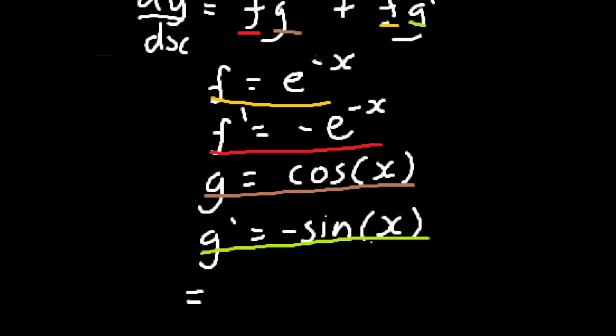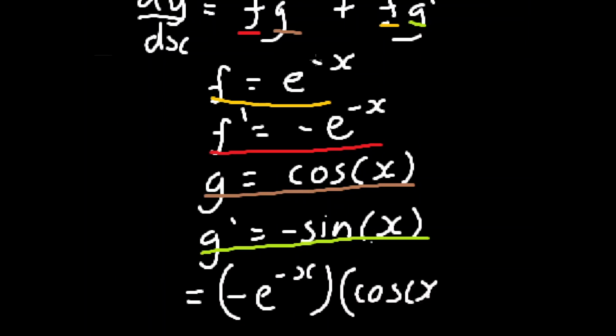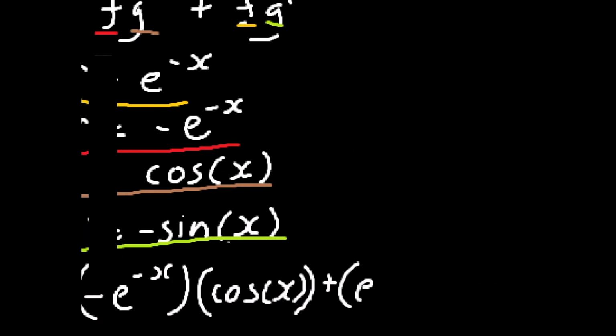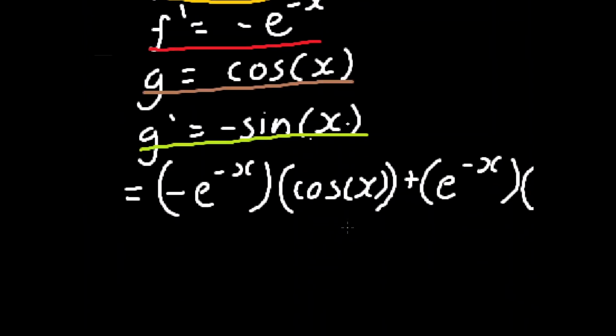Okay, let's go ahead and substitute everything in. So the first one is f prime, and that becomes e to the minus x, like this. Now I love putting brackets because then I don't make mistakes. And then plus, let me scooch over a little bit. This is just e to the minus x. And the last one is that minus sine of x. Okay, now let me simplify this.